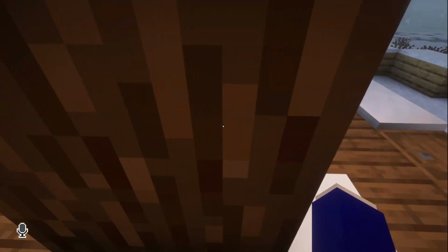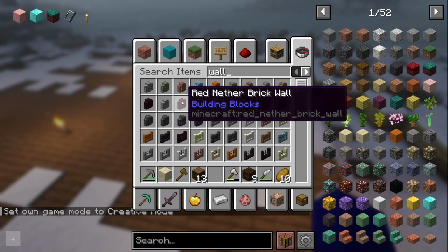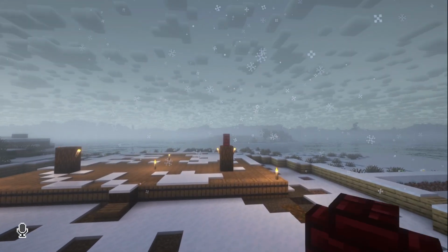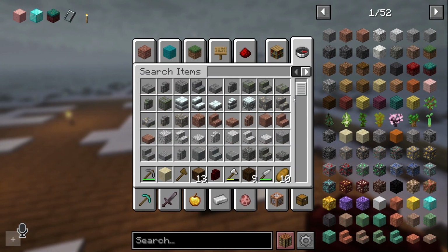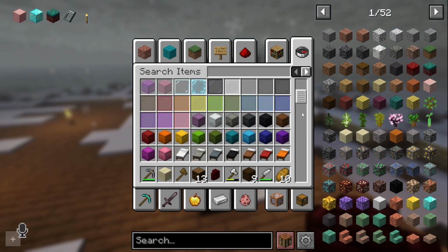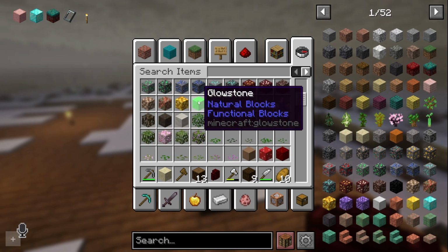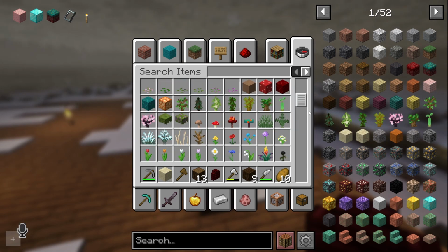Okay. So what I will need is, I think, actually let me game mode creative before I do anything. Let's see, wall. Red nether brick wall is, I think, the one that we're going to need. And yes, I can already see that is in fact the one that we are going to need. We also need something with gold, because it's got gold adornments on it. Trying to scroll through and see if I can find anything with gold. Well, I mean, there's actual gold, of course. I can't put carpets under walls unless there's a mod for that. I might download a mod for that. That is just glowstone. I think that the top block on either side, I am going to maybe make it raw gold, but I don't know right now.